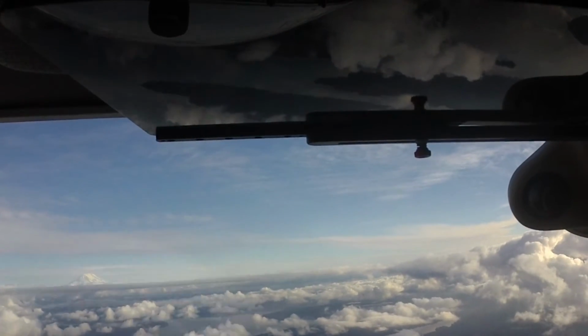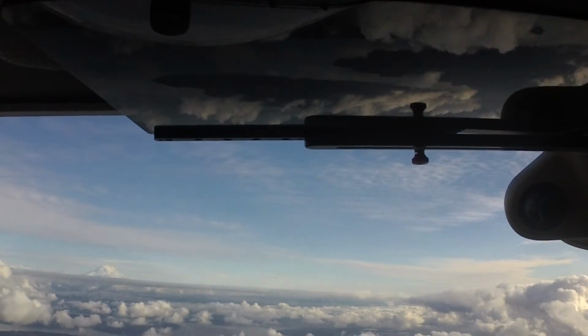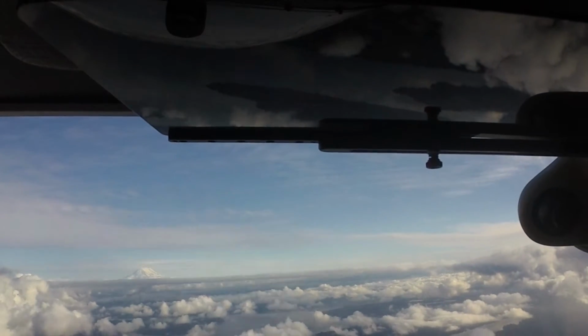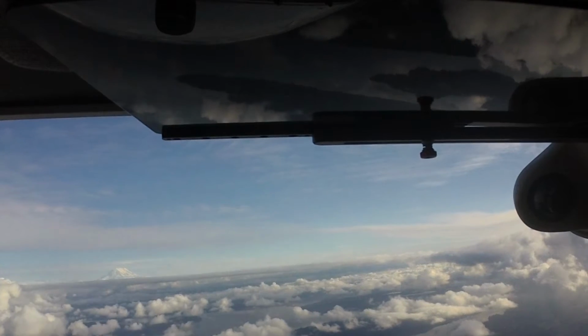Alaska 123, turn about 10 degrees left. Just a little bit. Yeah, right. That's perfect. And wings level right there. Nice.